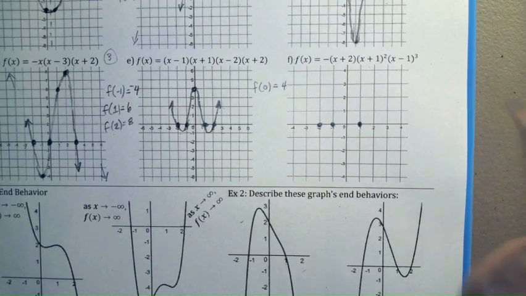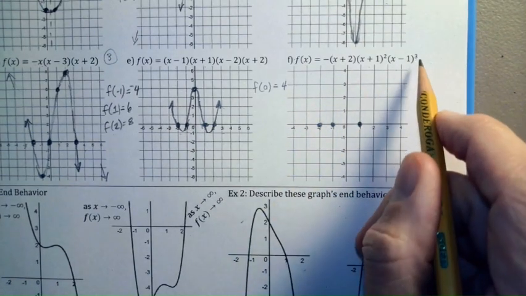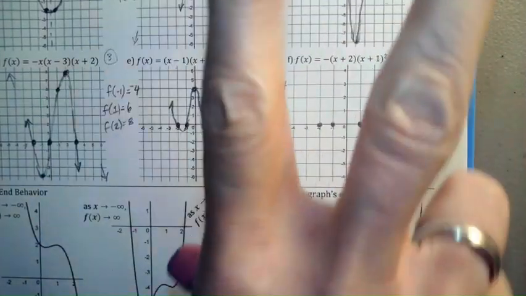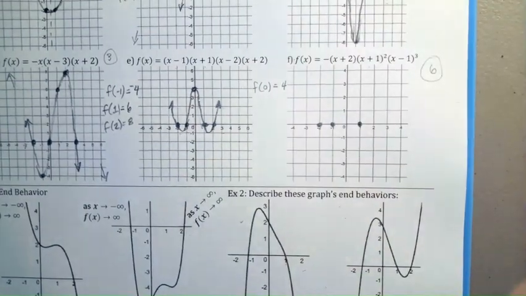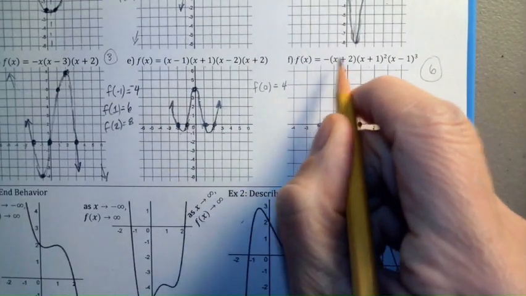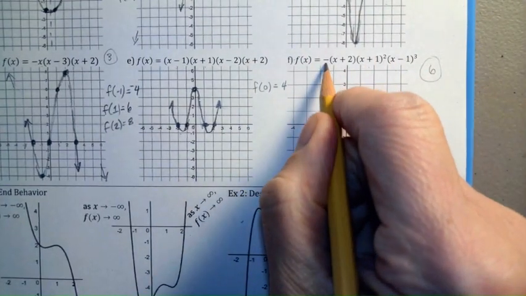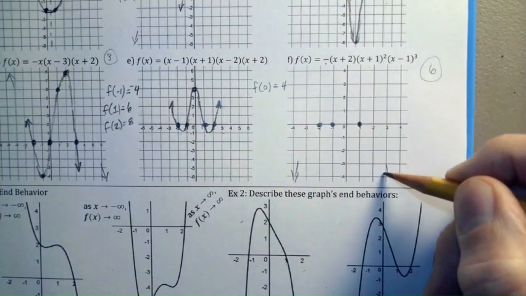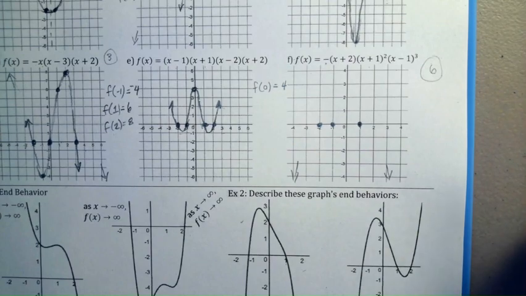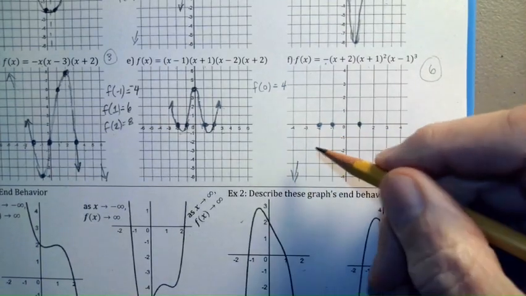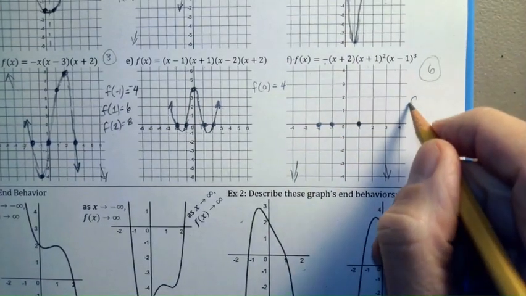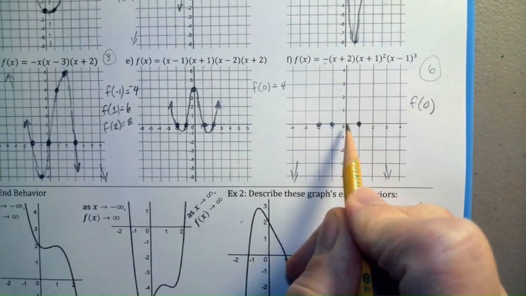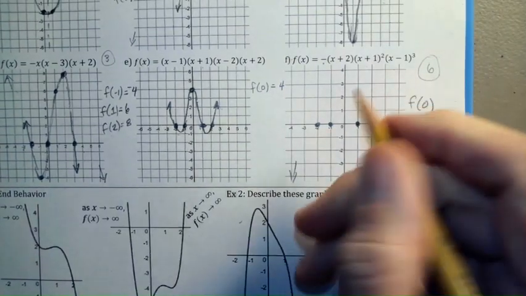Okay, let's think about the degree, right? So we're going to have degree 6, so that means they're either both going to go up, or both going to go down at the end. I think you can see if we FOIL all this out, we're going to have a negative leading coefficient, so that means this one should be going down on this side and down on this side. All right, and again, if you're going to plug in other points, we should probably do f of 0 at least so we can see where this one's going to be. And if you put in f of 0, I believe you get 2.